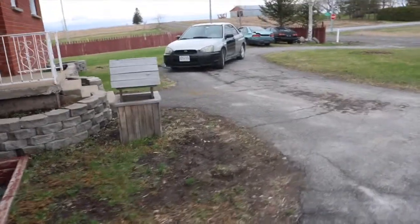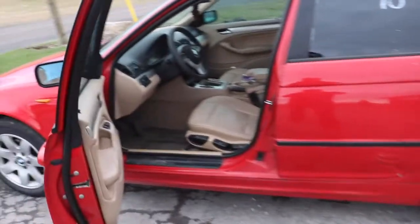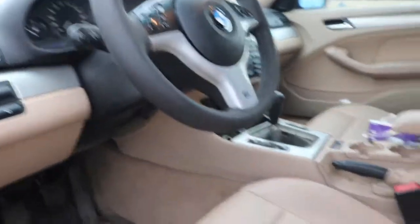Alright, so you guys saw the burnout that Fred did in his new missile car that he bought for him and his girl. So this is a bone stock 325i with beige interior. It's got an M steering wheel.